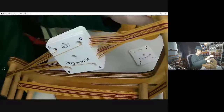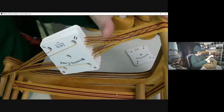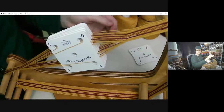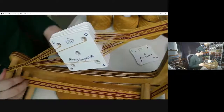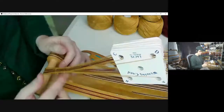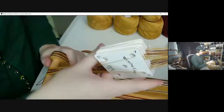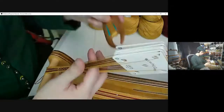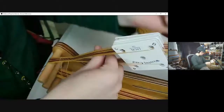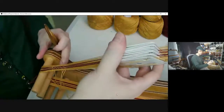Eventually, that could be a problem if we were just going forward the entire time. You'd end up either having to push it along the band and come back to it, or you can start turning in the reverse direction. It'll flip the pattern. So what if we do this? It's going to rotate the threads in the reverse direction they've been going, which will reduce the twist that's accumulated so far.